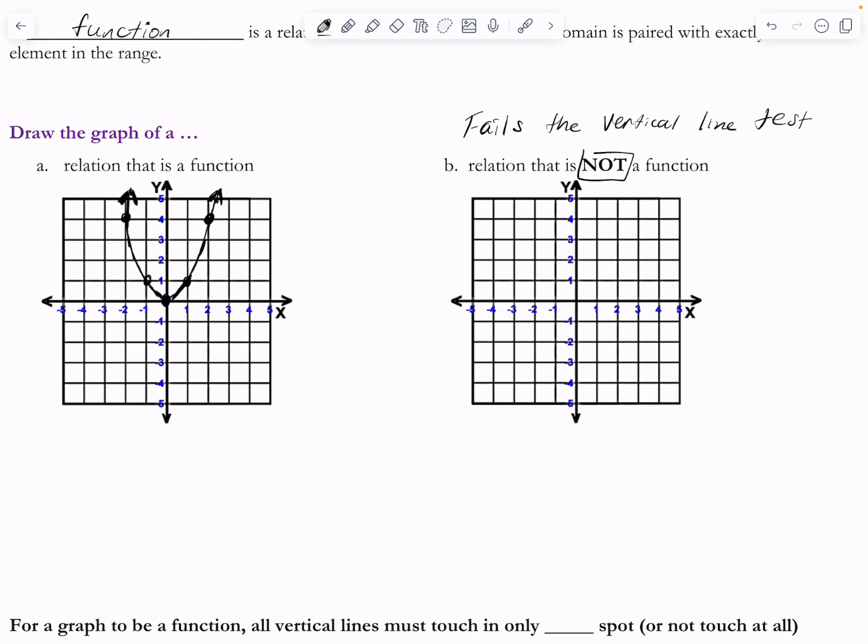So my first thought was to draw a circle with a radius of 3. As if I draw a circle with a radius of 3, you should notice that I'm going to fail the vertical line test, and I'll draw a line for you that fails. Like, for example, at x equals 1, right? This line here at x equals 1 passes through 2 points, a point there and a point here. So because of that, this is what we call a relation. Again, many different relations you could have drawn.